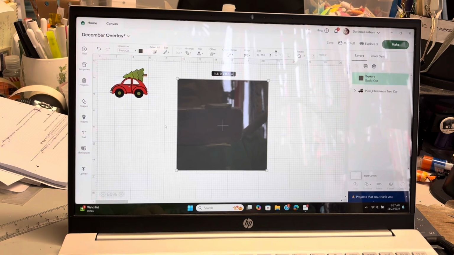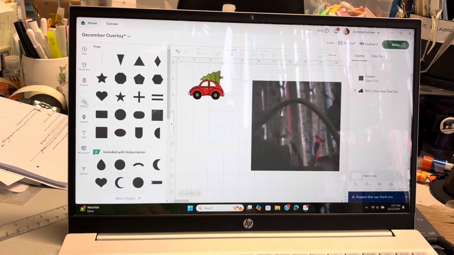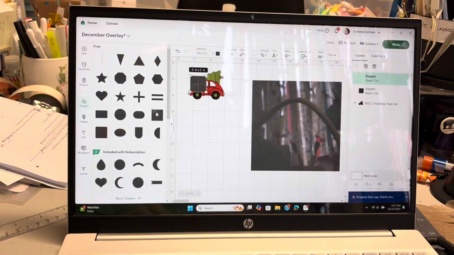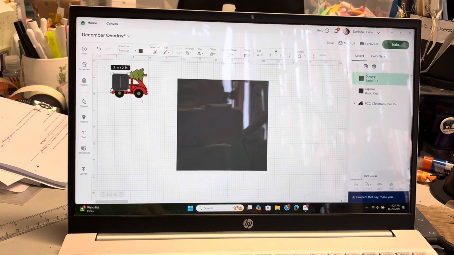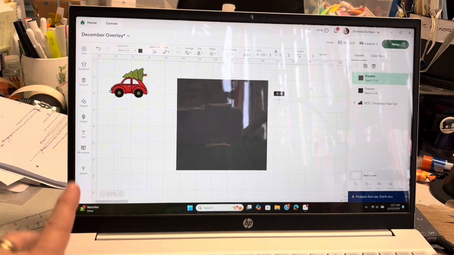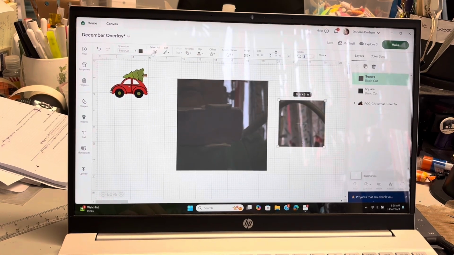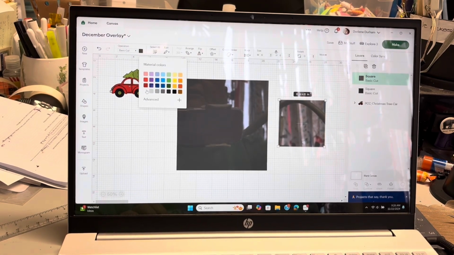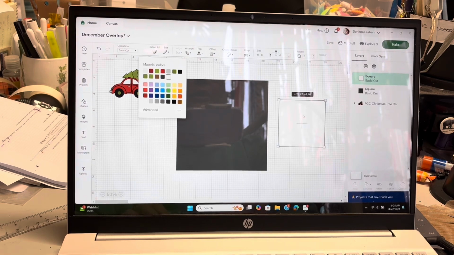In order to do that, it's basically the same thing. I go over to Shapes, and I'm grabbing a square, and I'm going to make this into a 6 by 6 square. And I guess it would help if I didn't do 0. There, 6 by 6. And I'm going to change the color just so that you can see it. You don't need to change it if you're working on this.